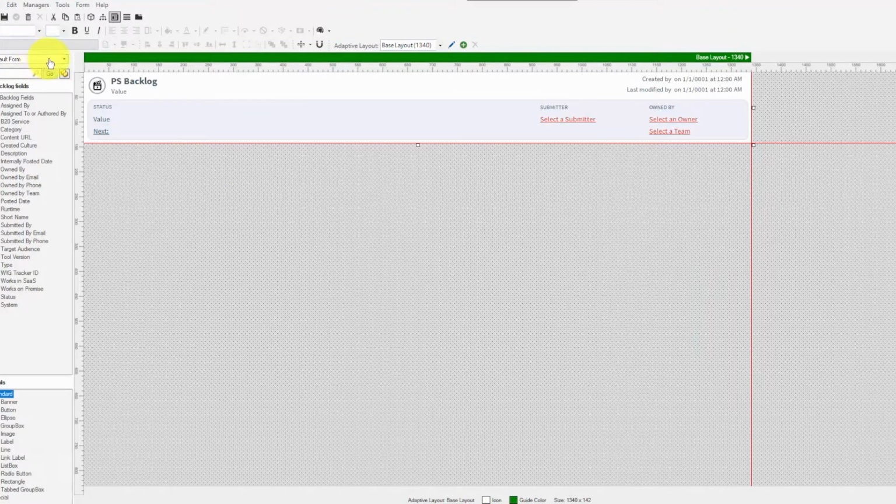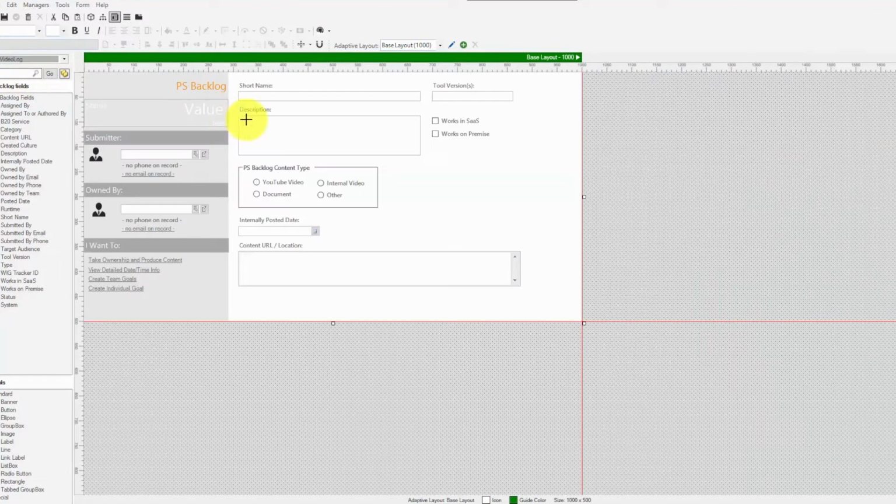And so if I go ahead and take a look at the form for this, you'll notice that we do have a default form that's already set up. But when I map this in, this is essentially what my old form looked like. You know, it has the old look and feel from the 953 system that I've mapped over. And so now what I want to do is I want to take this information, these different fields, and then I want to move them into the new format where I have my default form and then I have that overview form. So I can have that same look and feel as the other 961 objects.